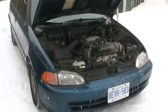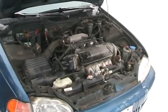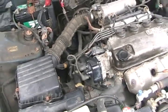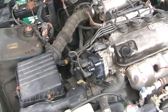On older Hondas, especially Accords, they have a problem with misfiring and not running some days, period, because a little computer chip in here called an igniter just goes bad randomly for no reason. If you buy a brand new one from Honda, they cost about $130, and they're fairly easy to change.